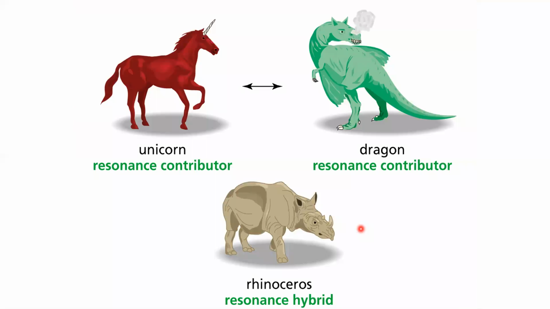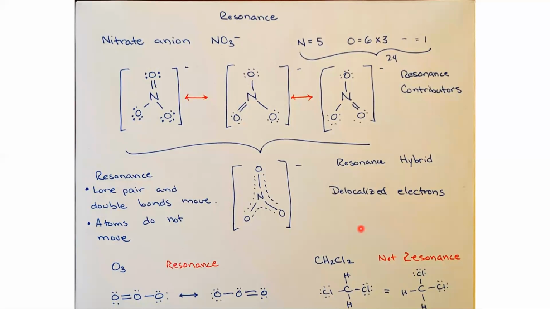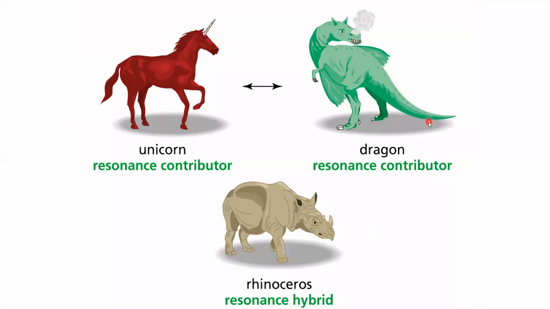Now the coolest graphic of this actually comes out of the organic chemistry textbook. Your textbook uses a couple of dogs. I think this is much better. On top, there's a unicorn and a dragon, two things that don't exist. I'm so sorry if I'm breaking any hearts out there. But those are the resonance contributors. Resonance contributors are fictional things. None of these nitrates really exist; they just represent. But the hybrid is the molecule that really does exist, and it's the mixture of these two. A rhinoceros is the hybrid of a unicorn and a dragon, and a rhinoceros does in fact exist. So remember, unicorns and dragons don't exist, rhinoceri do. These are resonance contributors, and this is the resonance hybrid. I always thought that was a cool graphic.